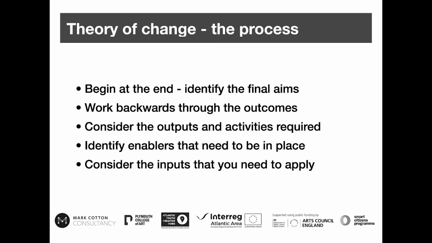Too often, organisations jump straight from their activities to their final goals without thinking through the changes that need to happen in between. The outcomes must be clearly articulated within your theory of change and should be the things that your project can influence. Outcomes should be feasible. Given the scale of your activities, they should be short to medium term, but should link logically to your long-term goal. And they should ideally be supported by evidence.